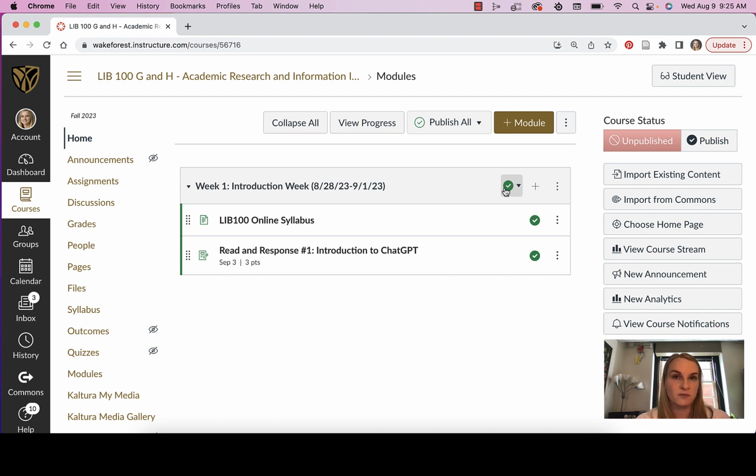First, I might tell you a little bit more about me. Like I mentioned, my name is Amanda Kaufman and I'm a librarian here at ZSR Library at Wake Forest. I'm really looking forward to teaching online with you this semester. I think we've got some interesting things that we're going to work on together, and I'm just really looking forward to it. So the first thing that I want you to do is open up our syllabus.